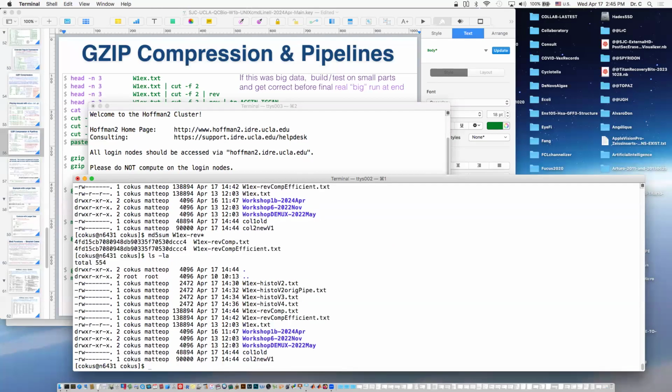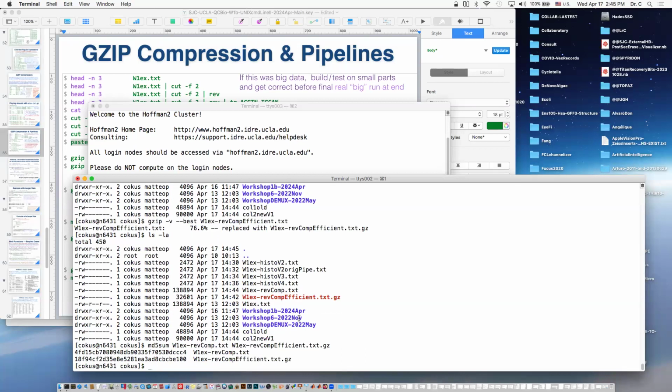Actually, I could have done that MD5 comparison leaving the new one compressed, like it came out of our compressed-to-compressed pipeline. If I wanted to compare the uncompressed file to the gzip file and I run md5sum directly like that, of course it's not going to say the same, because we saw these gzip files are full of weird bytes.